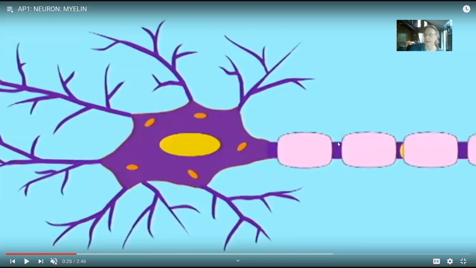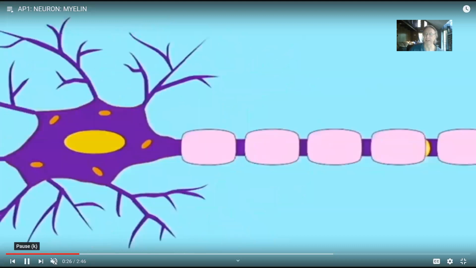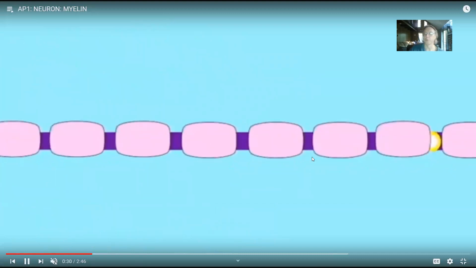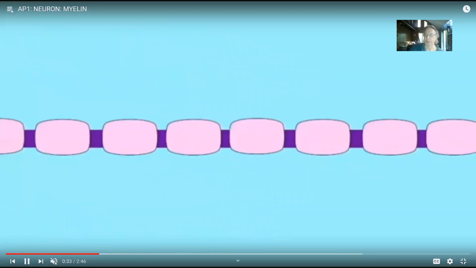Now, the places where they meet, we refer to those as nodes. So this is a node, and the area where the lipid is, that is the internode. So most axons then have the electrical message go over each and every section of the axon. But since charged particles are not, electricity is not conducted by lipids, here the charge is jumping from node to node. That's what's called saltatory conduction. So if you speak Spanish, saltar is to jump. So the action potential jumps from node to node to node to node, and then travels much faster.